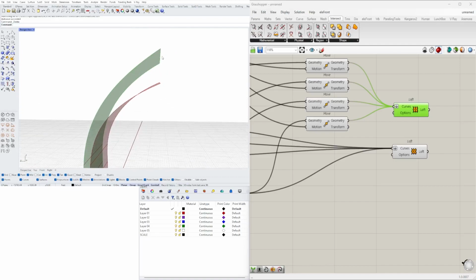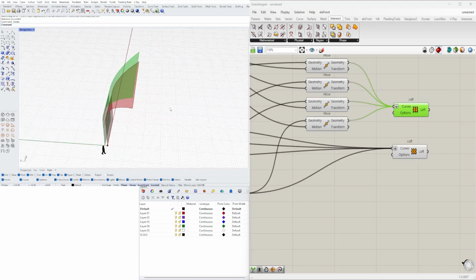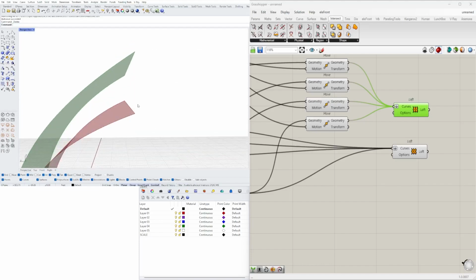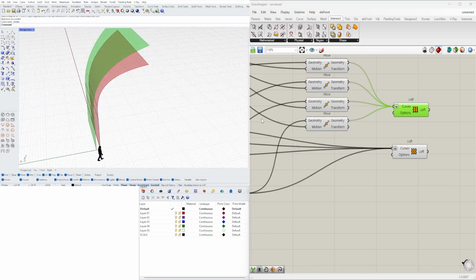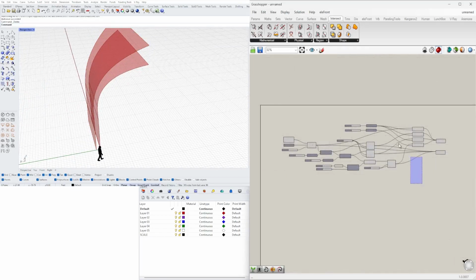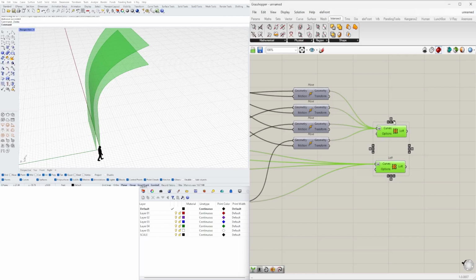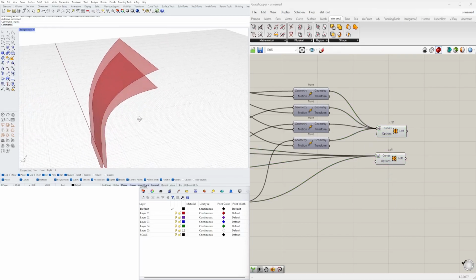The reason why we want the height and this to be the same is because we're going to be doing an array. And if you mirror it and these are not even, there's going to be a gap either at the bottom or at the top. So with this, now we can continue on and disable the preview on most of this and continue on developing this into the structure that we have in mind.